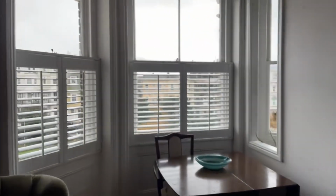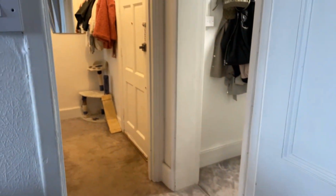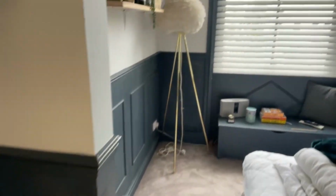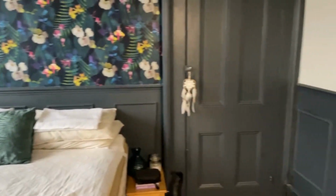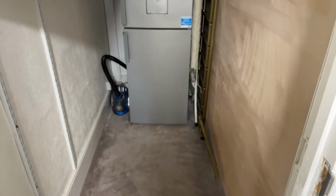We've got the really nice exposed brick in here as well. Nice tall ceilings, nice big windows, direct sea views as well. Then I'm just going to take you into the bedroom. It is single glazed windows because I think this is an old Victorian building, but you do have the gas central heating. It can either come furnished or unfurnished. The EPC is a C. Council tax band is an A, so that is the cheapest council tax band that there is. And you've even got a walk-in storage cupboard as well, where you can store a big fridge freezer.